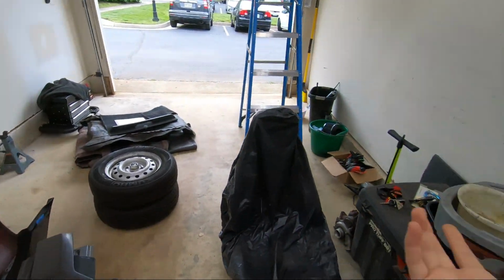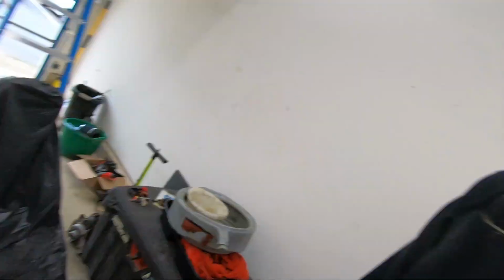So I made a mess of my garage again, but honestly, I forget how much CRX stuff I had until I moved to this garage, and I even threw out a bunch of stuff that was useless, but I still have a ton of CRX parts. It's a little bit mind-blowing how many parts I collected over the years, because these cars are so old, and they didn't make a whole lot of parts for them back then, so it's really hard to find parts. I would just hoard whatever I could find.